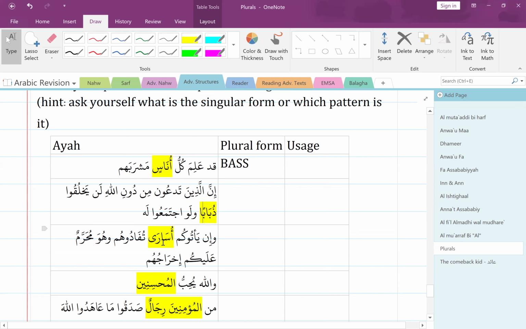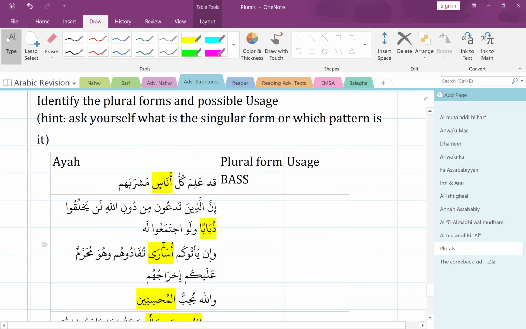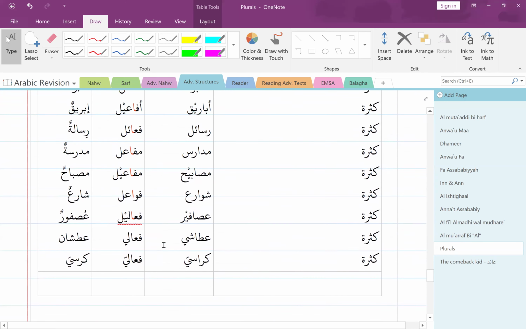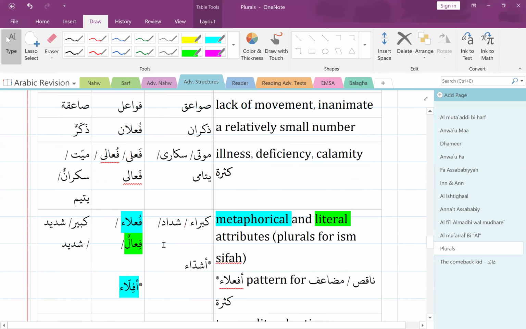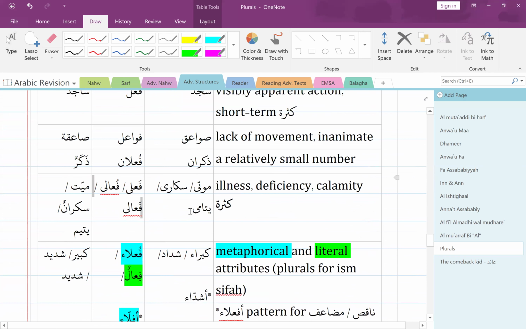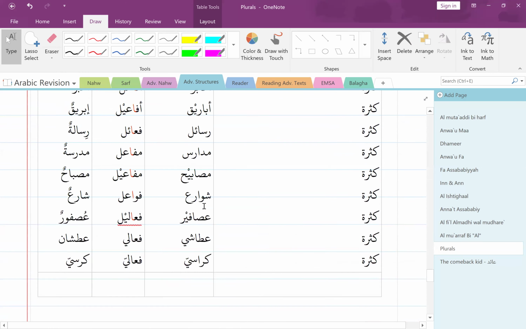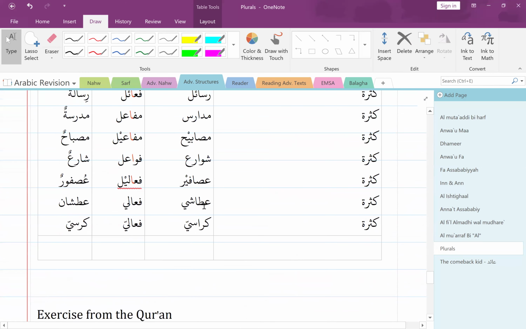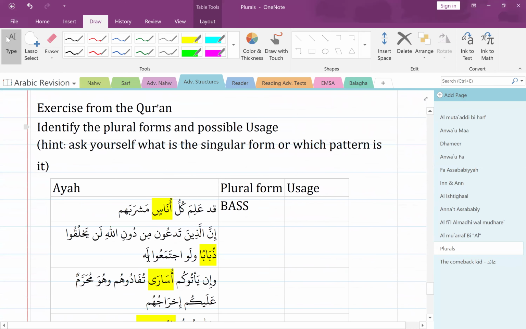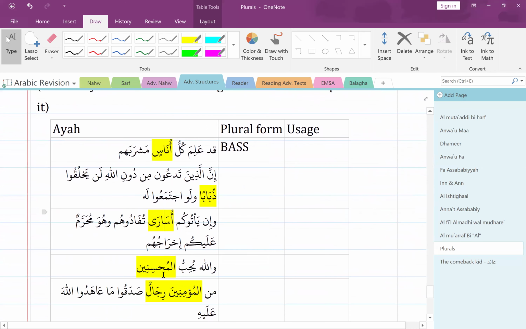Asir is what are they called? Prisoners of war. Yeah, prisoners of war. So it's something that is lacking something. A prisoner of war is somebody who is lacking their freedom. So it comes into this pattern, this usara, sukara. So sukran, this pattern sukara, or yatama. Let's see, is it asir? Is it usara? So it follows the pattern sukara. So you can see, yeah, something like that.